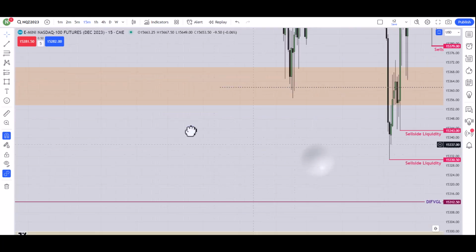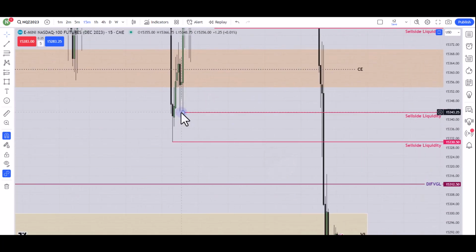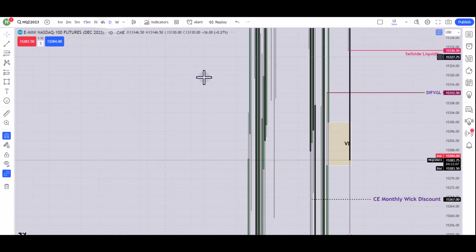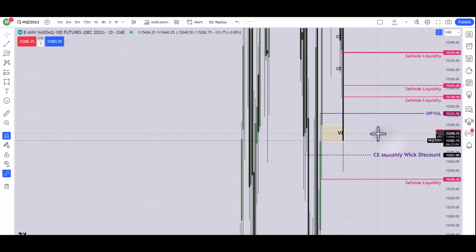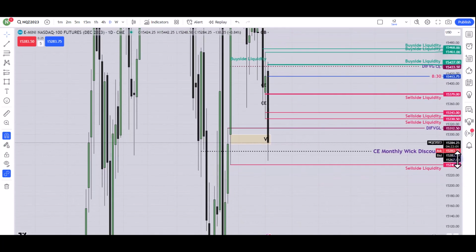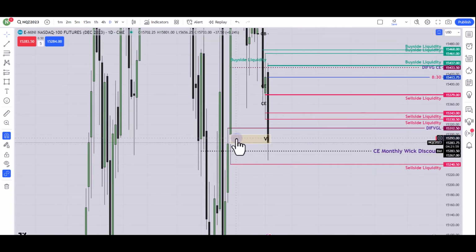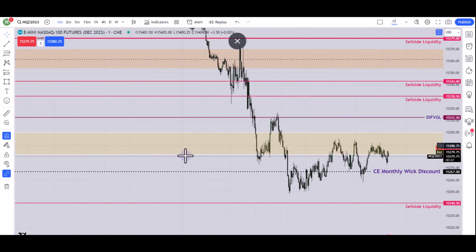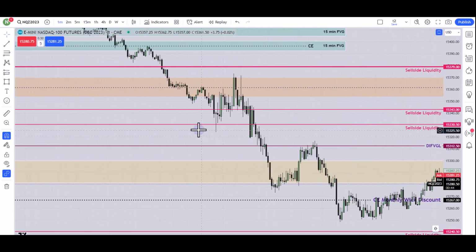I will show you where it is. This is one level. I got the relative equal low, and this is the second level, just the lowest low. This is the volume imbalance. If you go to the daily chart, you can see the volume imbalance. Guys, I was expecting all of this to happen tomorrow using the FOMC, but it did it already. It came lower than this volume imbalance. So keep it in your mind.